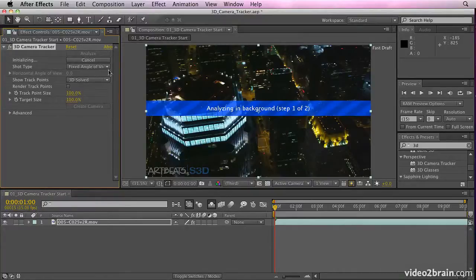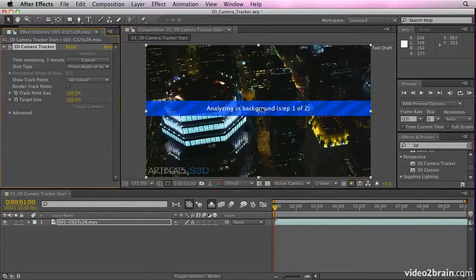Now, it's going to take a little bit of time to analyse, so why don't you go and make a cup of tea or do whatever you want to do for a couple of minutes. It'll probably take about, I don't know, a minute or two maybe to track this. It says time remaining 3 minutes. It's usually a bit quicker than that. Now I'm going to leave that tracking in the background.